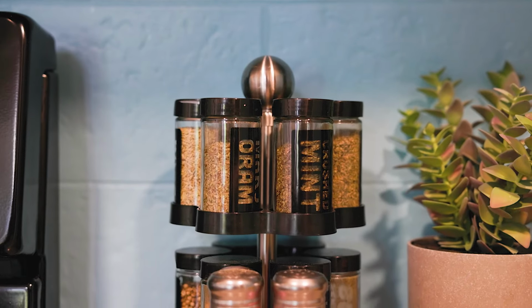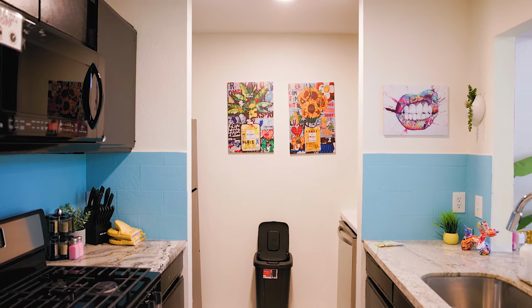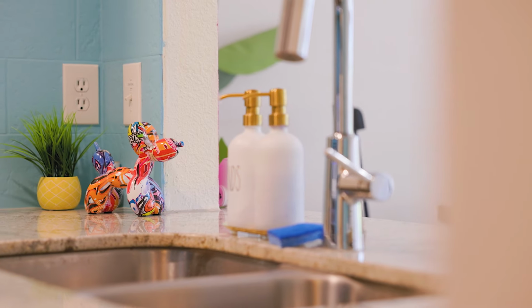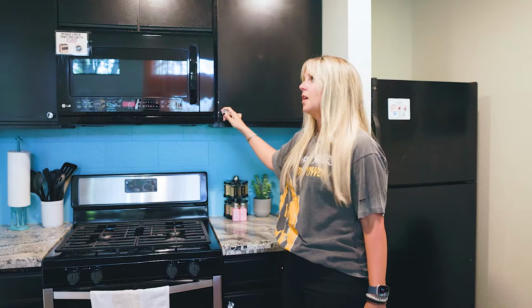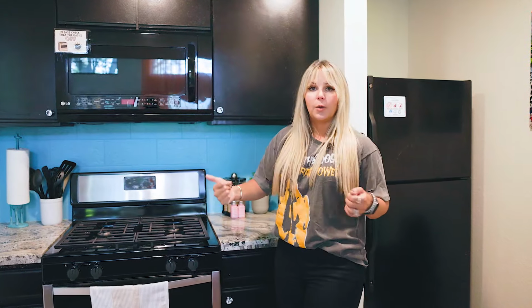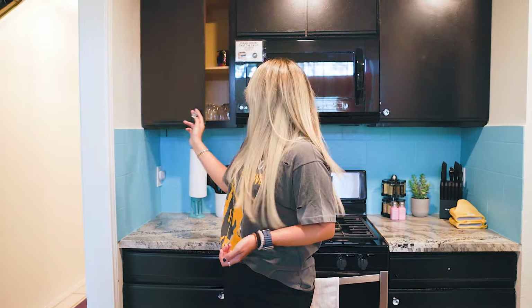I love supplying just the dry spices because these are nice and it's very sanitary. I don't like to see people leaving actual condiments out. That's gross, but I think it's really great to leave dry spices for all guests. Labeled, very important. Seems like a small detail, but it helps efficiently run your business in case you have cleaner turnover or guests who have done dishes and want to put them back. Oh, these are cool. You want to make some Moscow mules?